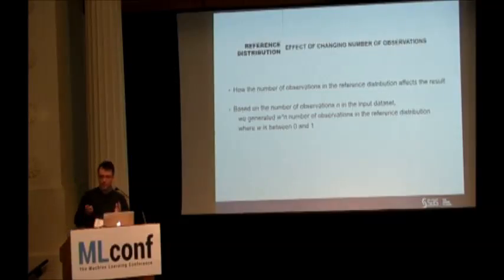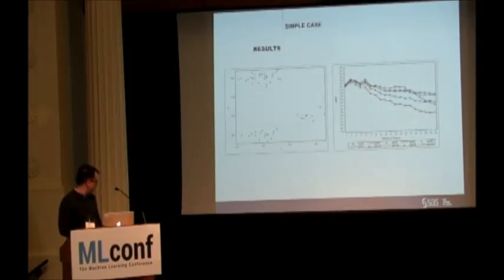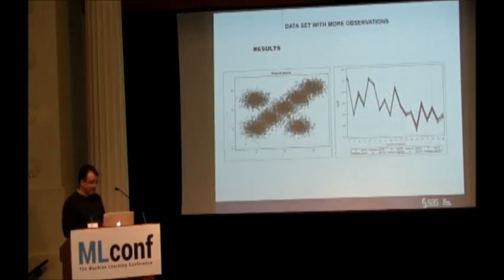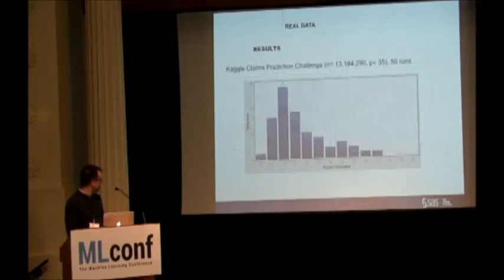So a couple of properties, really, that we care about in this method. We care about that regularization effect of not favoring large K. We care about scalability. How does the complexity, the runtime, increase with the number of observations? And we care about stability in the results. We care about this because k-means, as everybody knows, depends on initialization, and we can easily get a bad k-means solution. How does that impact your criterion? So we made multiple runs, and you can see that the plot doesn't go all over the place. It's pretty consistent given different initializations. And the more runs you make, the less your variance, which is kind of obvious.